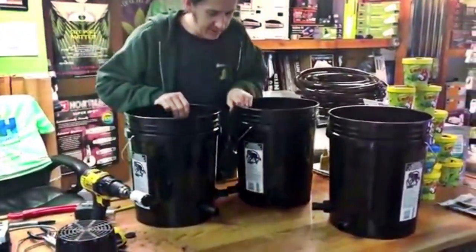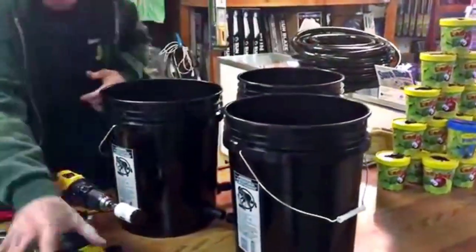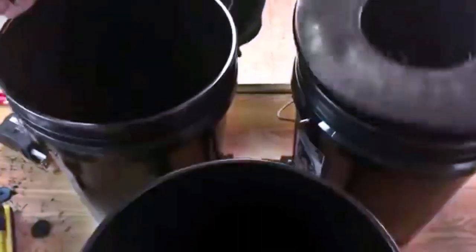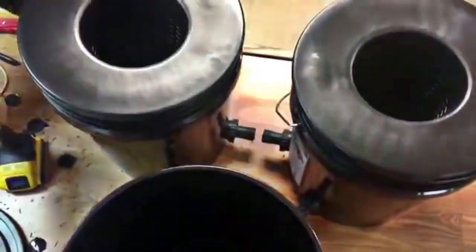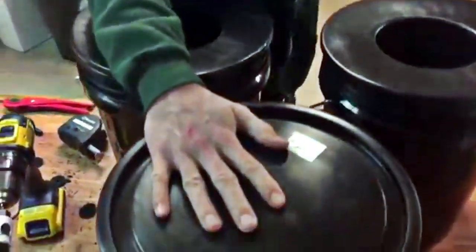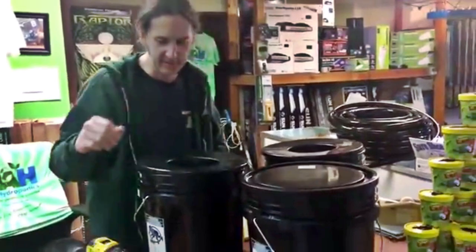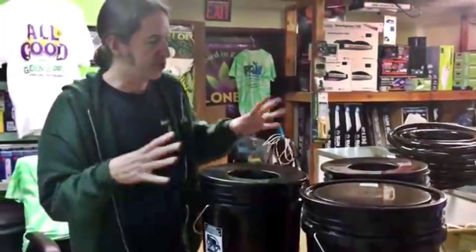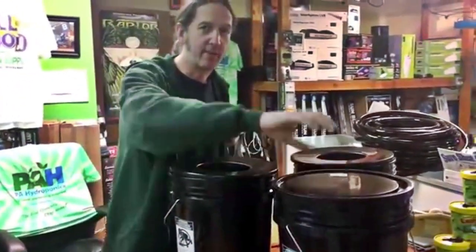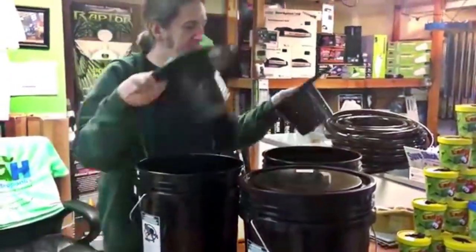All right, so we got all three buckets. They're going to sit something like this. You're going to have your two plants. You're going to have your reservoir up front so you can get to here. Your reservoir, you'll be able to check your pH, your water level, all that will be done on that bucket. And when you need to drain the system, you'll use this reservoir. Use the pump in there to suck everything out and it'll drain.